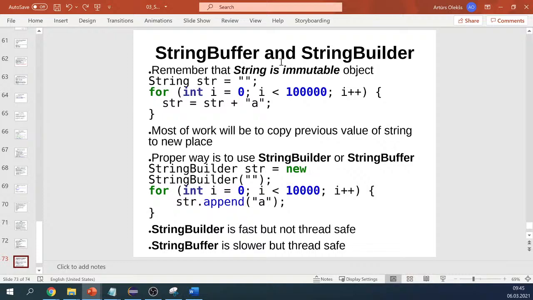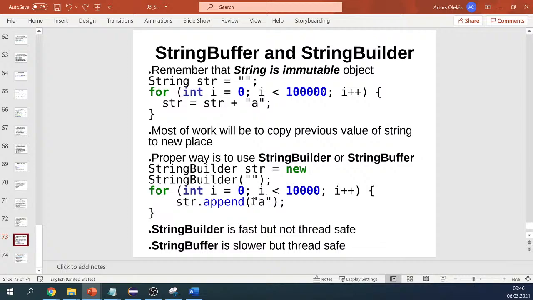So every time we actually copy the previous object and we add it to a new place. That's not so efficient from the performance point of view, and the proper way here would be to use string builder or string buffer, as I said, and then we add new elements to it using append.